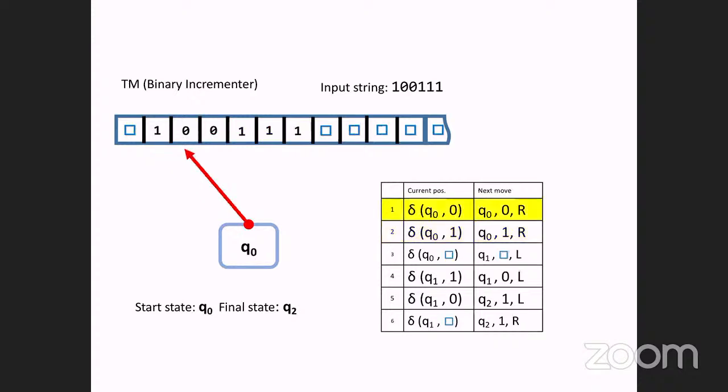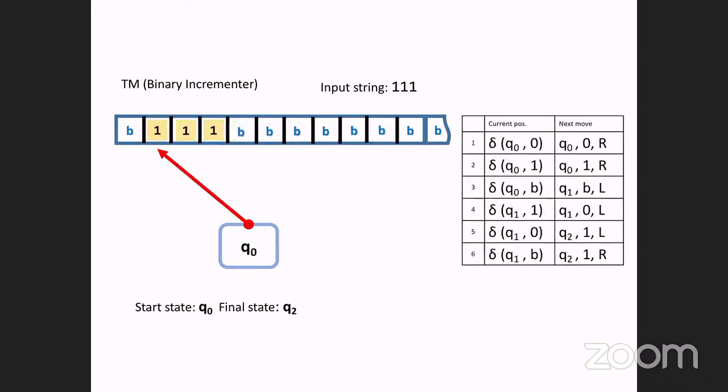Notice carefully. As it runs, it scans, jumps right, jumps right, goes off the string, and it comes back. And this time, this one has to be incremented to 0. In binary addition, that 1 is carried over, this becomes 0, and the 1 is carried over, 1 plus 1 is 0 here, and then this 0 becomes 1. Once it becomes 1, it has reached the final state, Q2. The moment it reaches the final state, it has to stop the process. So once it reaches the final state, this is what you get as the output. For the input, you get the output.